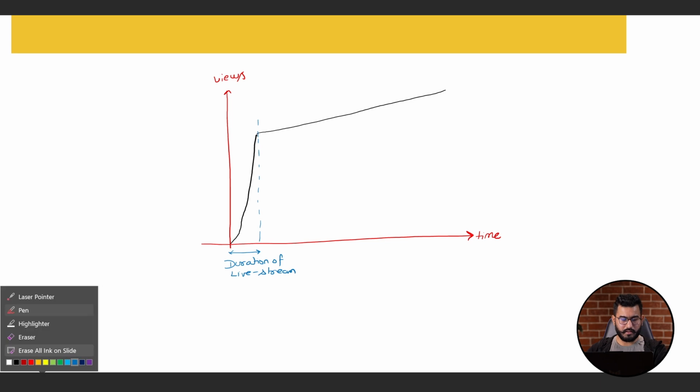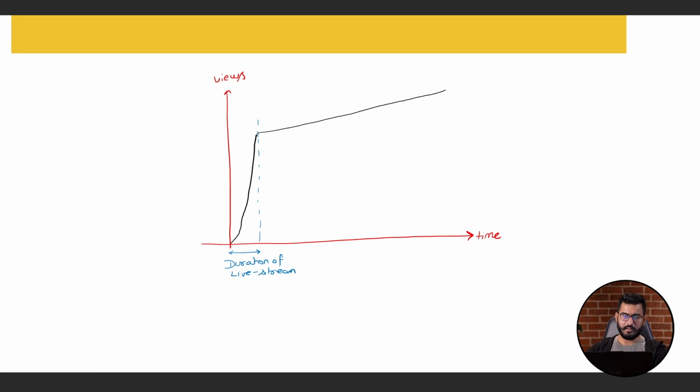But if you upload a video, then something like this happens. You get a very linear increase in the viewership, and then it becomes steady, like maybe the video becomes trending, and then it becomes steady like this. So this is the kind of graph you get when you upload a video.